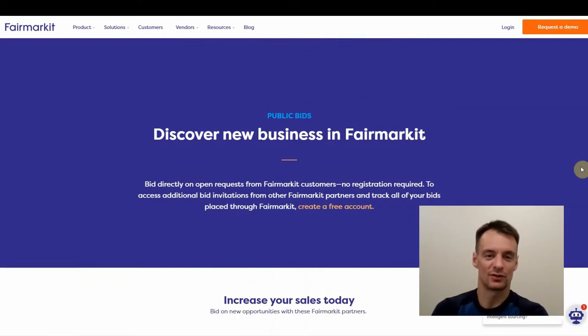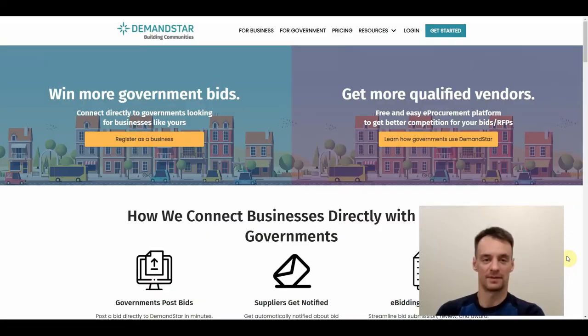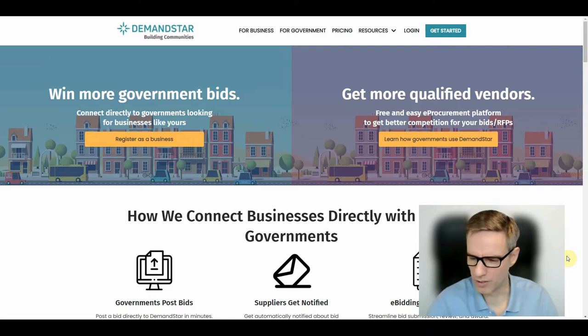So they'll go a little bit ping pong between the two. Start with customers, they bring a bunch of vendors. Then for the vendors, you ask, hey, which other customers are you serving? Then we bring the customers, that brings more vendors, and so on. Another one might be Demandstar, which is for local governments. And again, it's requests for proposals.